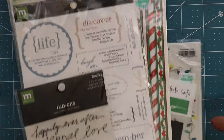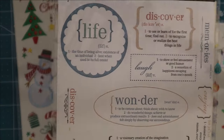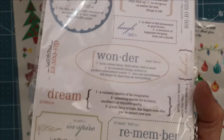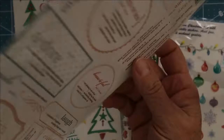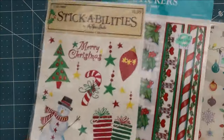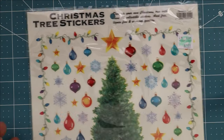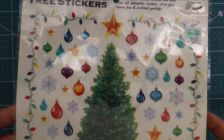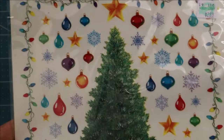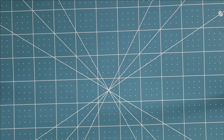Here are just a few more items — some more rub-ons and stickers with words on them. This one will look really neat in a junk journal, especially with the words written out like a dictionary. It looks like there are a couple of sheets in here. And then we've got some Christmas stickers — border stickers with snowmen and Christmas trees. This other one has long border stickers and a big tree you could probably decorate with ornament stickers. That's pretty cool.